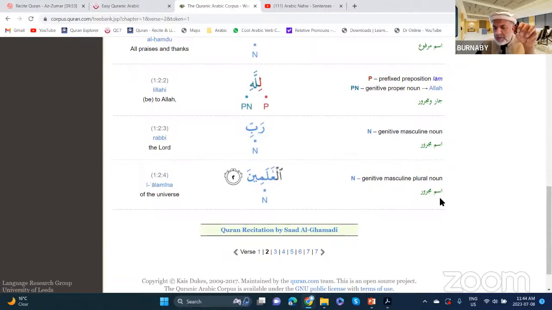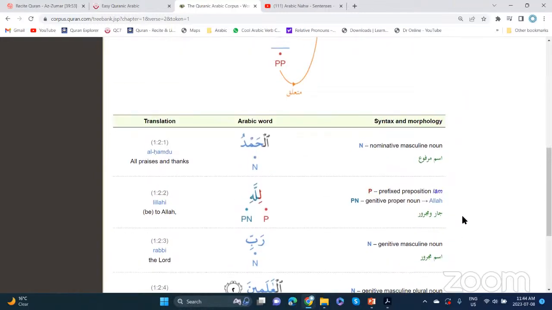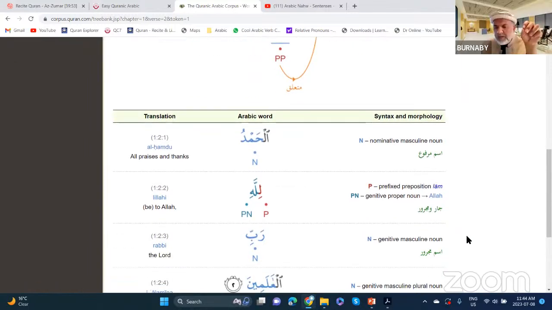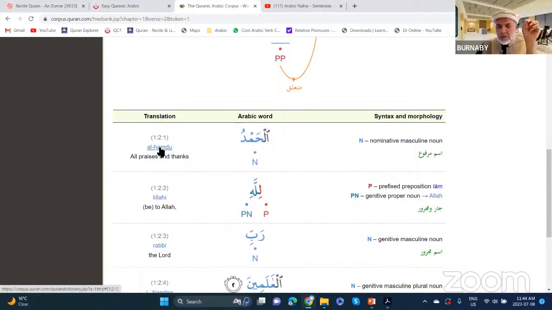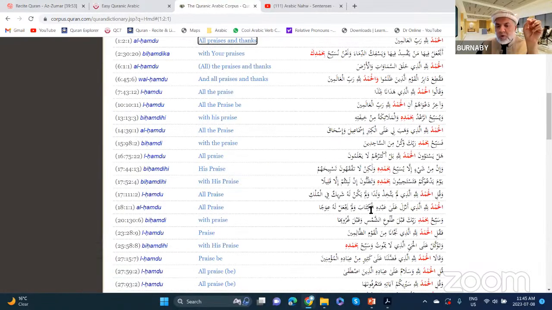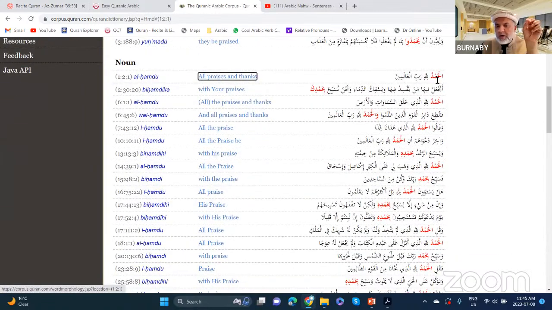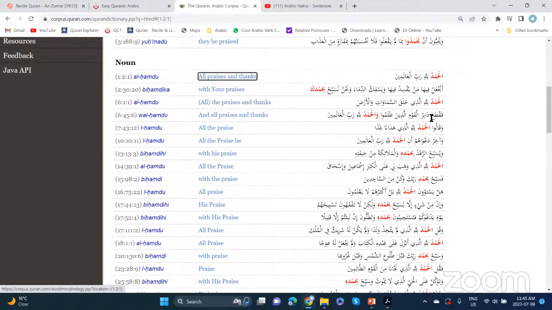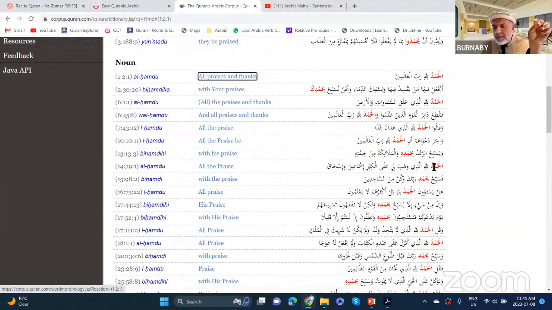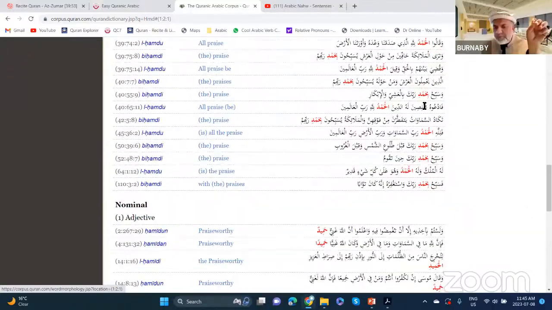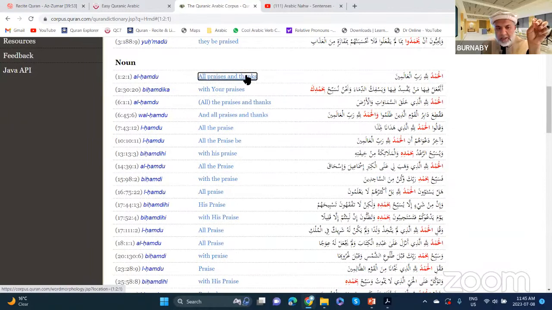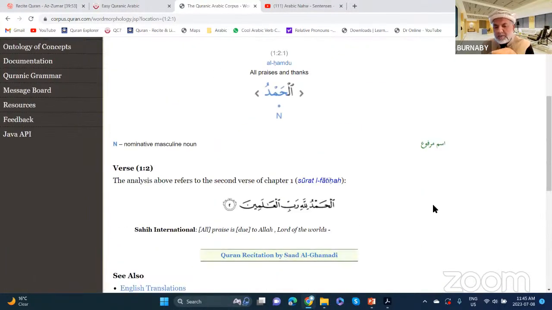Alhamdulillah, we understand all this now, right? Do you think this tool is going to help you understand even further? Very much. If you are more curious, if you click on alhamdu here, it will give you everywhere in the Quran this word alhamdu is being used in some form. Alhamdu, wa bihamdi, bihamdika. These are all the verses from the Quran, and you can drill down into them by clicking on this, and it will take you to that ayah.